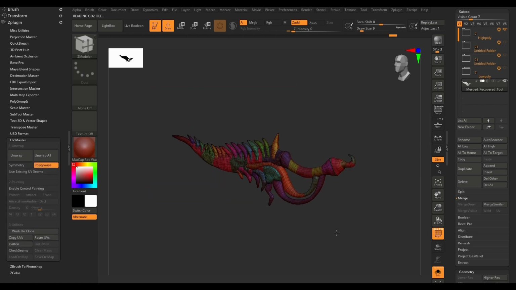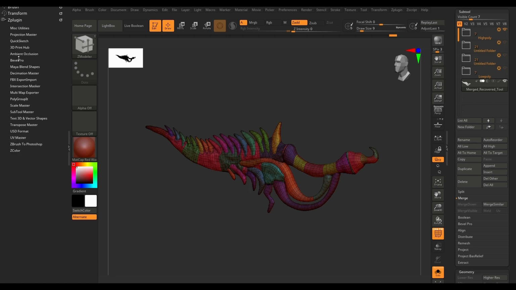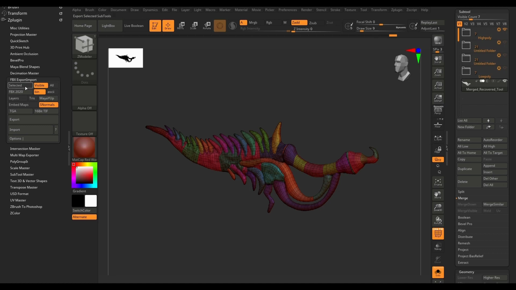So unflatten. Now we need to have a low poly and high poly version exported from ZBrush. So let's go to the Z plugin, then FBX exporter, export import.